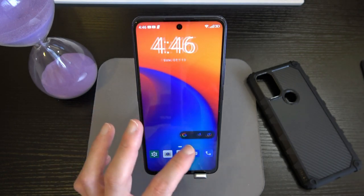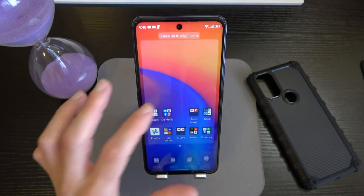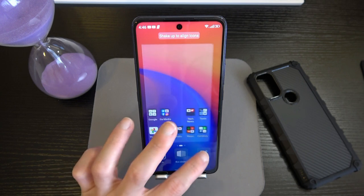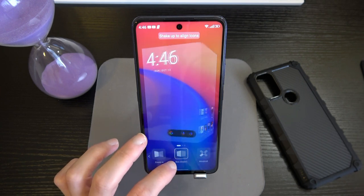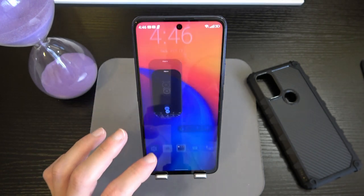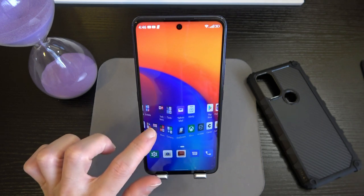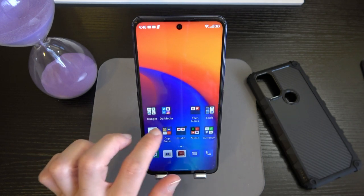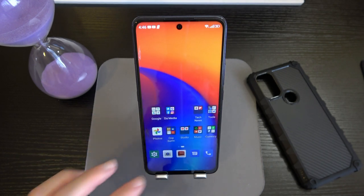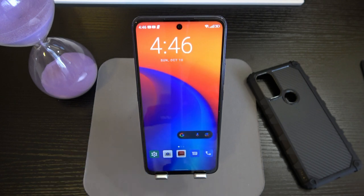Wait, was that the effect that I had? Was it the windmill? Okay, yeah, it was the box, the outer box. Okay, and you guys see that scrolling effect? Like, that's pretty dope to me. I like that. I just like having the ability to customize my phone to stuff like that. You know what I mean?